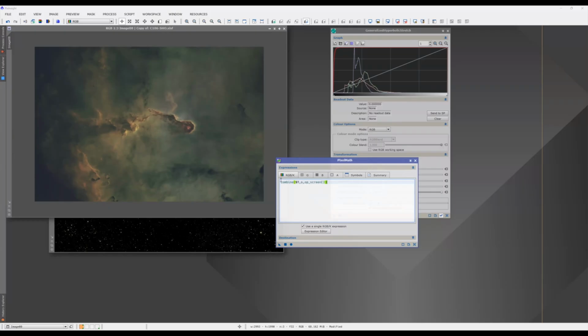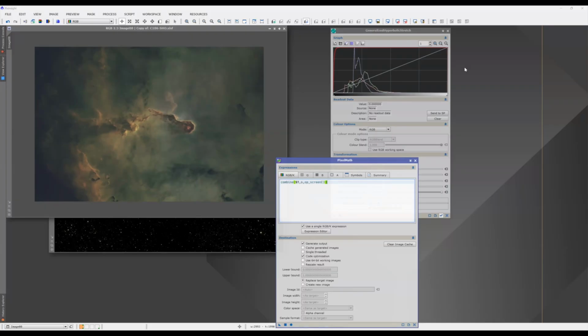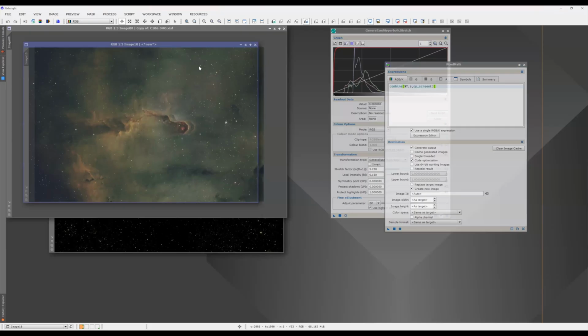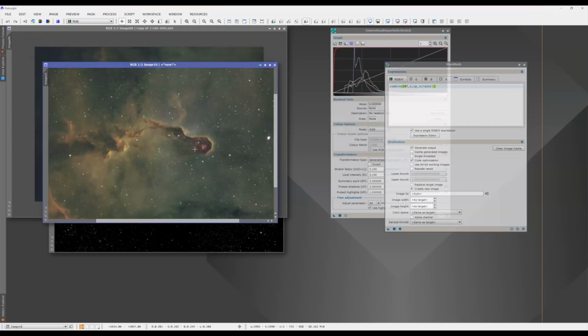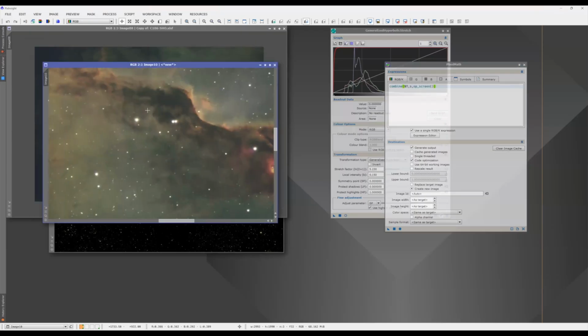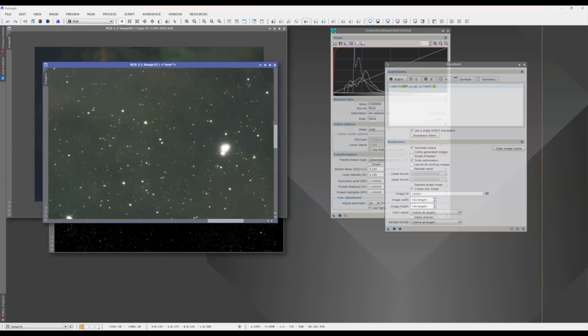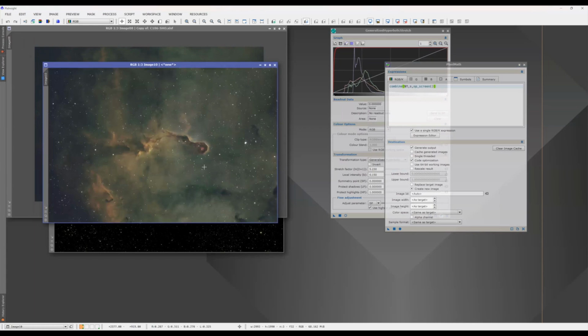There we go. So what we're going to do now, we will create a new image with the stars back in. There we go. So now we've got stars back in. They haven't saturated, so we can clearly see there's a double there. We can clearly, well, almost clearly see the 3 stars there. And there we have a first pass at an SHO image.